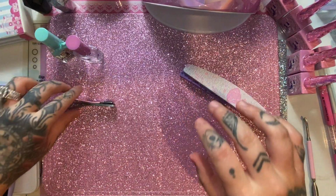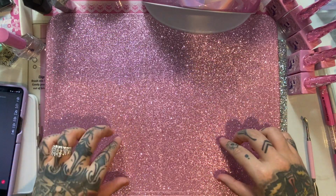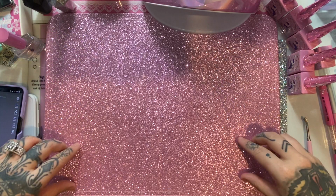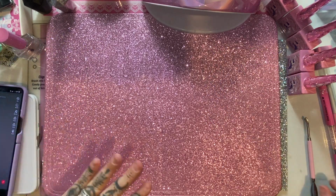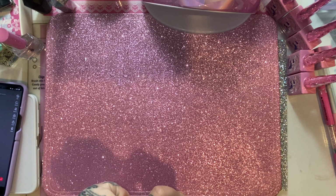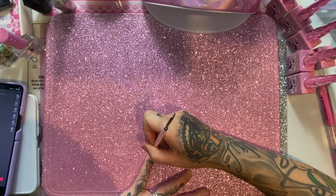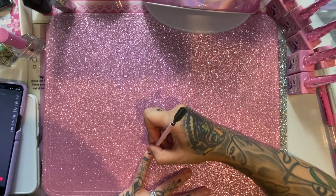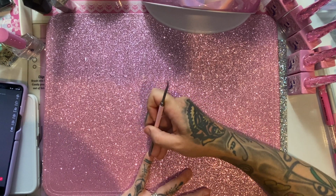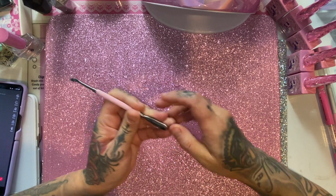I don't know exactly what I'm doing today. I kind of want to do a crocodile type of nail, but I'm not sure yet. Because I want to do everything Nail Couture, and I don't have Nail Couture's blooming gel. I actually don't know if he has blooming gel. So that might be one thing that I have to use from another company. But we shall see if I'm going to end up doing it or not. And since I don't have his e-file, I am just going to be hand filing because I don't want to really use anything else.